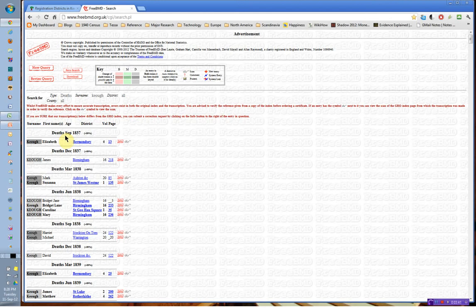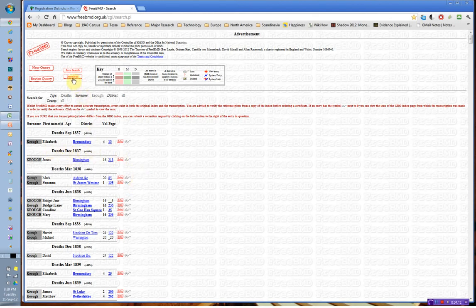Something else you're going to want to keep in mind as you look at your records is that this information shows up and you'll see September, December, March, and June. Those are quarters, because that's how civil registration is done in Great Britain. In any event, we have the information. Now there's a couple of ways you can go through downloading this information. However, always take a look at your website and figure out what the easiest or most efficient way to do it is. You don't want to type in this data yourself.